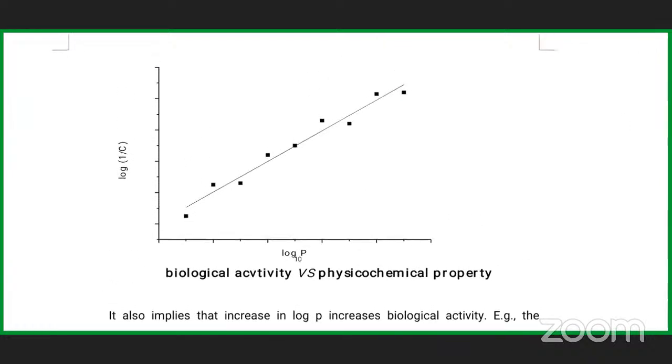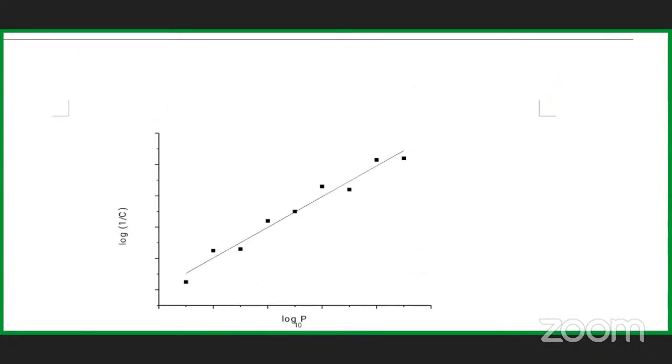So generally, with an increase of the log P values or other descriptors, the biological activity will increase up to an optimum y value, up to a certain point. On reaching that point, we call it the optimum point. After reaching that optimum point, we can see a decrease in biological activity, or it will stay constant. There is no change, either a decrease or a constant. These two things we will observe.